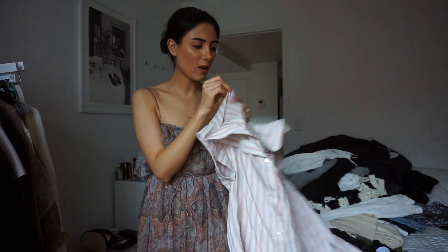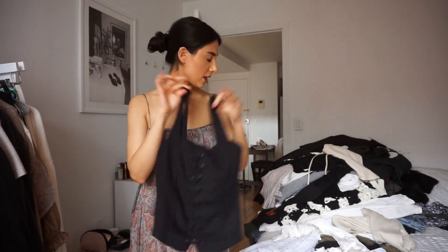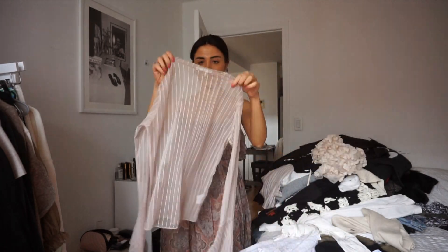Another spring summery top I would be wearing right now, but because I'm not wearing it I feel like I should get rid of it. This I loved — it's like a sexy camisole, a little Reformation corset. Then this top — I bought this when I was living in Vancouver, where the weather is like Seattle, raining all the time. And I bought this top in some kind of weird parallel universe side of my brain. It's perfect for like a Moroccan vacation or some hot resort. I feel like Revolve makes you feel like you're going on vacation all the time. This top keeps me up at night.